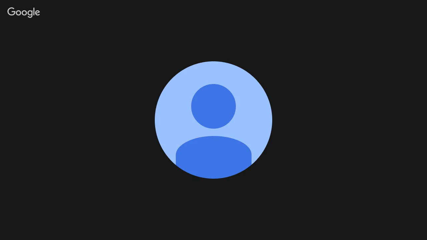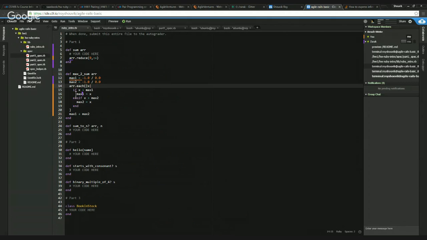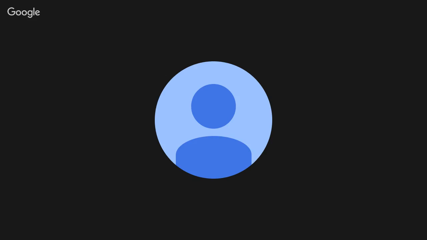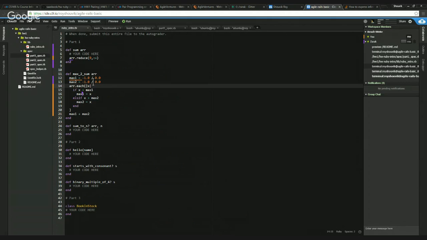Next time we have 2, and 2 is greater than 1. So you see, we are never setting the max2 variable. So maybe we can change that else if conditional.